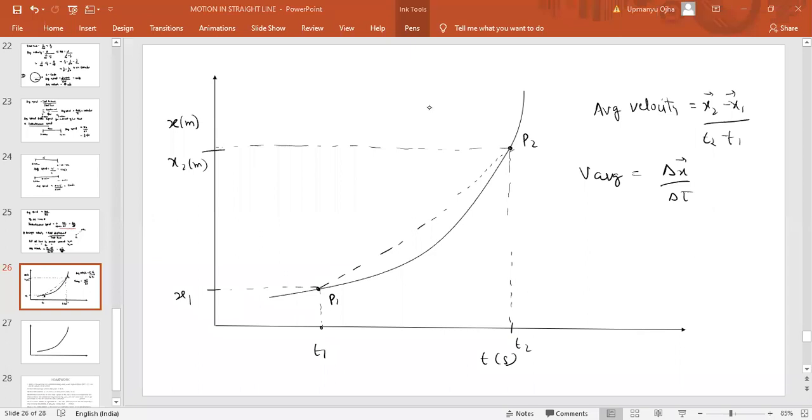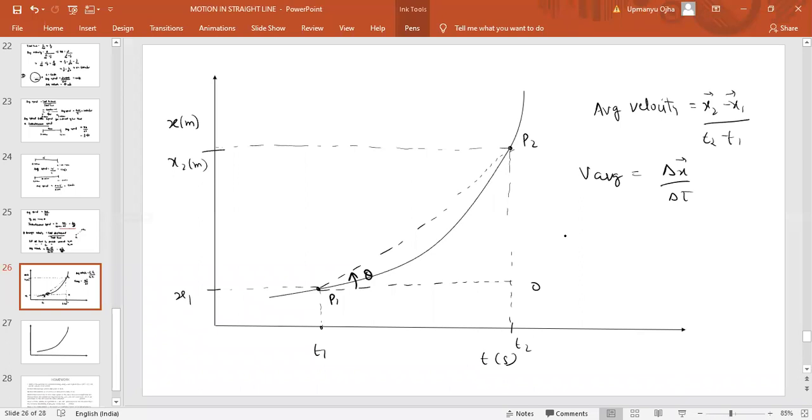If you remember the differentiation I told you, the line joining P1 and P2 is the secant of the graph. Now if I find the slope of this secant, the slope of the secant is the angle theta. So you can see that if I draw a triangle like this, triangle P1, P2 and O, this is your angle theta.